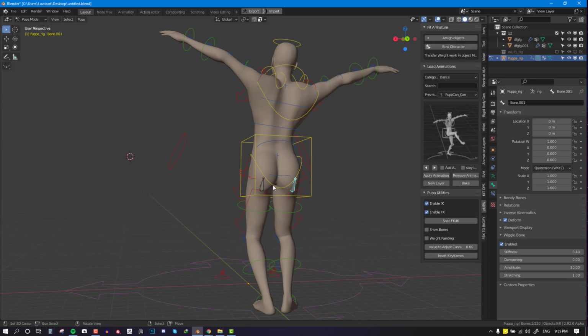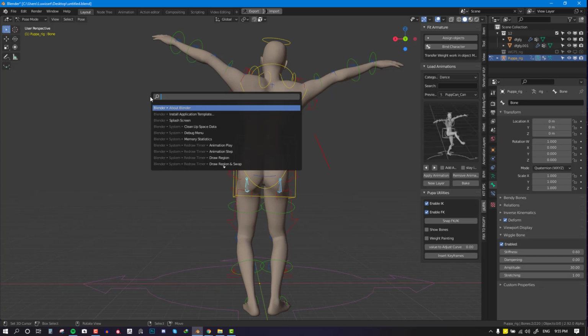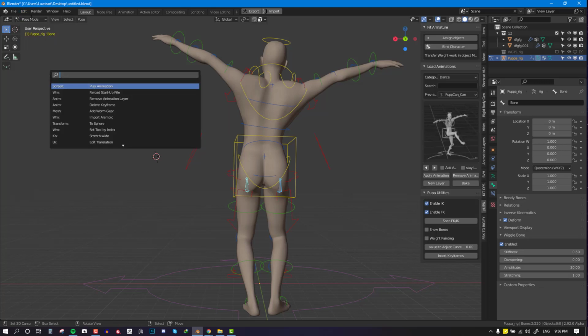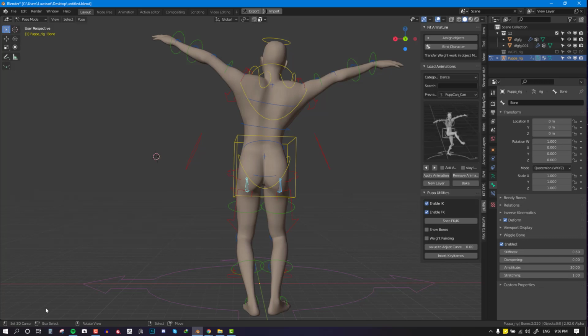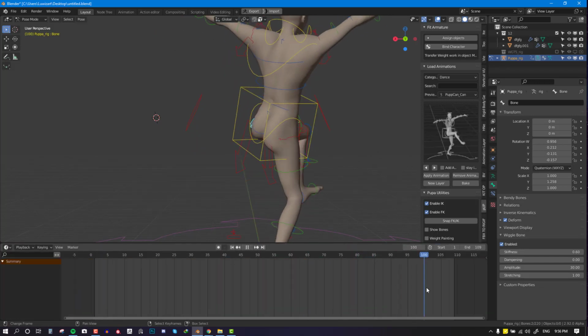So the basic way you can store this information once you're happy with the look is to select these two bones, and hit F3 for the search UI. I think you can access it here too. So if we go to operation search, we can search for bake. So we want to select bake action. Okay, so it's telling us we have frame one to frame 109. So this is basically the length of the animation we have here, the length of the timeline.